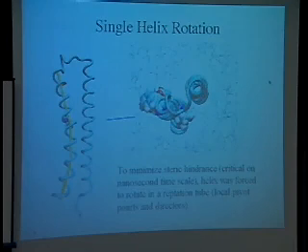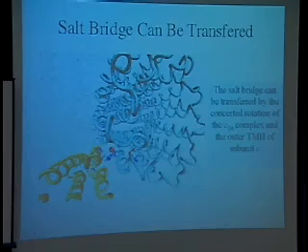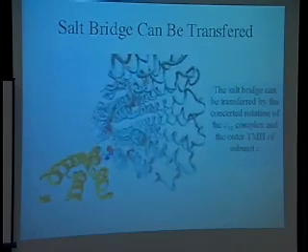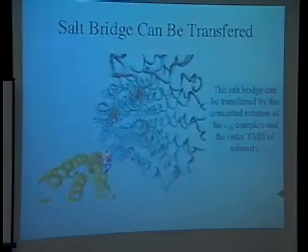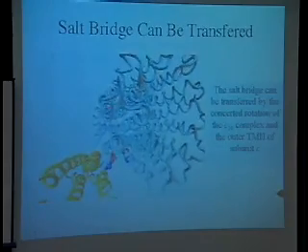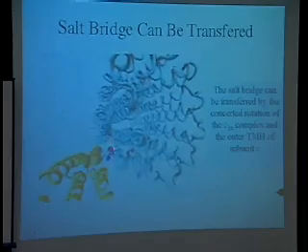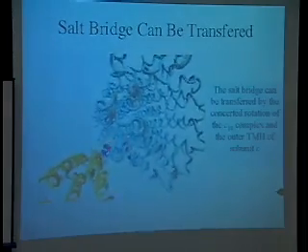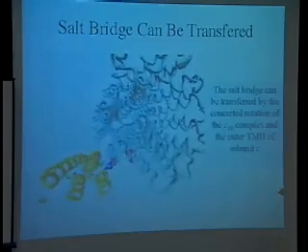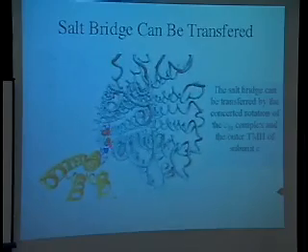And here you see the model. And you see now, when he permits the helix to rotate, then he found something incredible. He found that with this salt bridge, the ring cannot continue to rotate, but now you can rotate because you transfer the salt bridge to the next aspartate. And then this helix will rotate. See, at the moment it will rotate. Now it rotates. And now it comes closer to the next aspartate. This is, by the way, the arginine that is so positively charged.